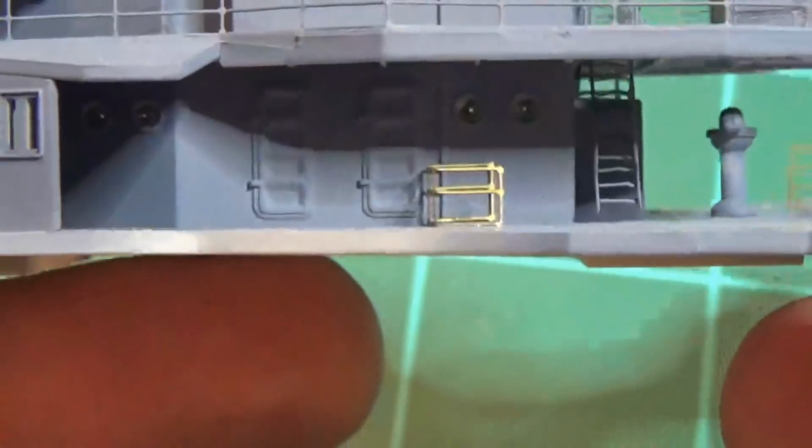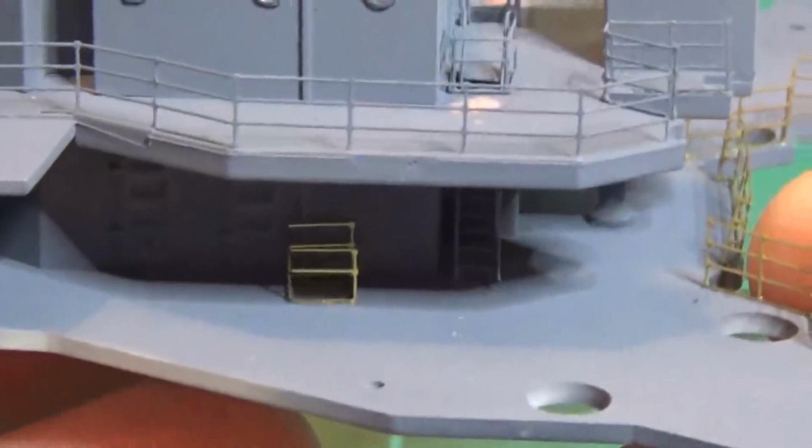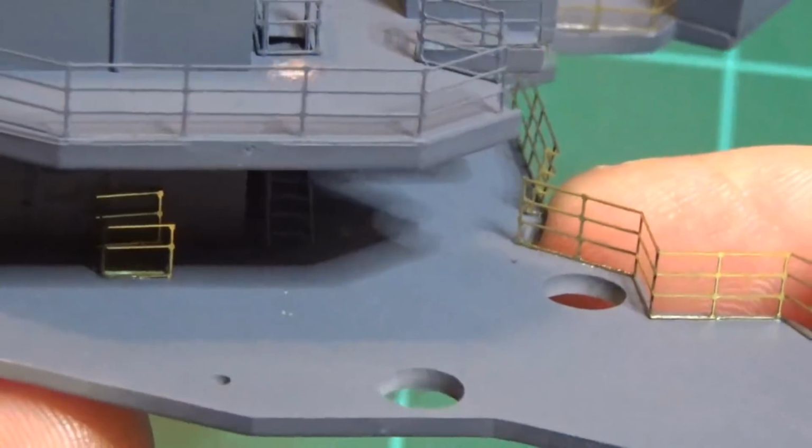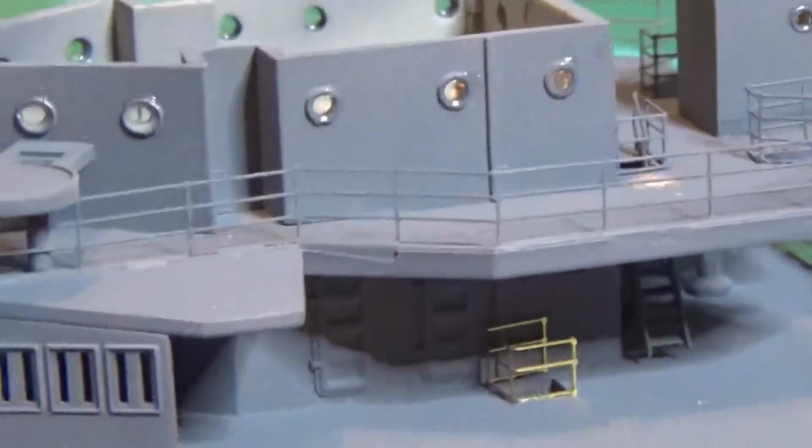I mean, look, the bottom ones, yeah, they're filled in, but I don't think you're even going to notice that once this whole thing's together. But I don't know, I mean, maybe you might see it.